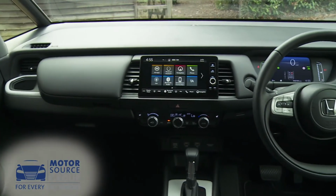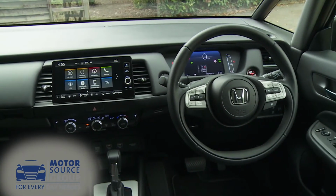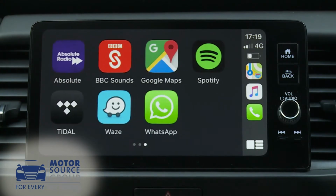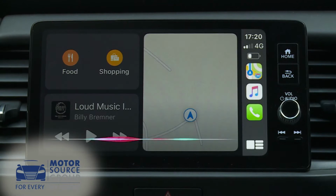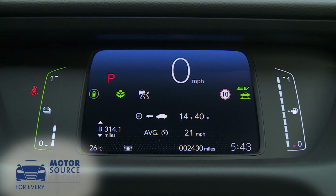There are wide body stabilising front seats to reduce fatigue on longer journeys, and the dash has a minimalist, uncluttered look. Its centre Honda Connect 9-inch touchscreen has smartphone-style swipe technology, Honda Personal Assistant voice control and wireless Apple CarPlay and Android Auto smartphone mirroring. And there's also a 7-inch digital instrument cluster.